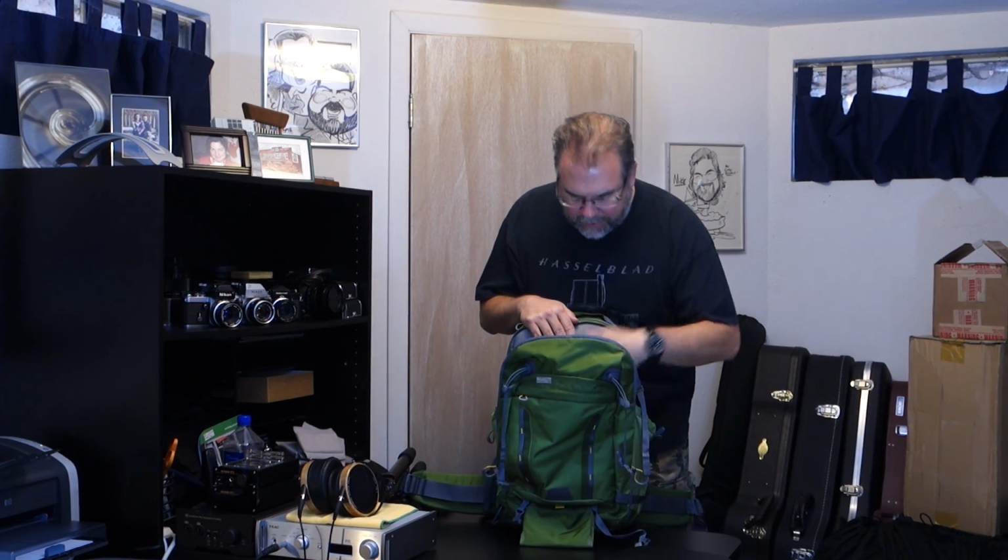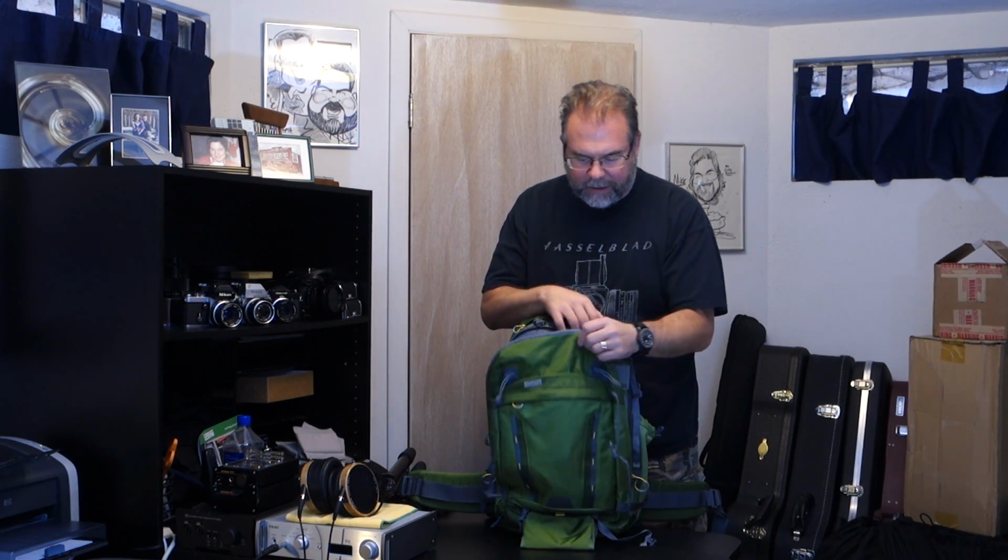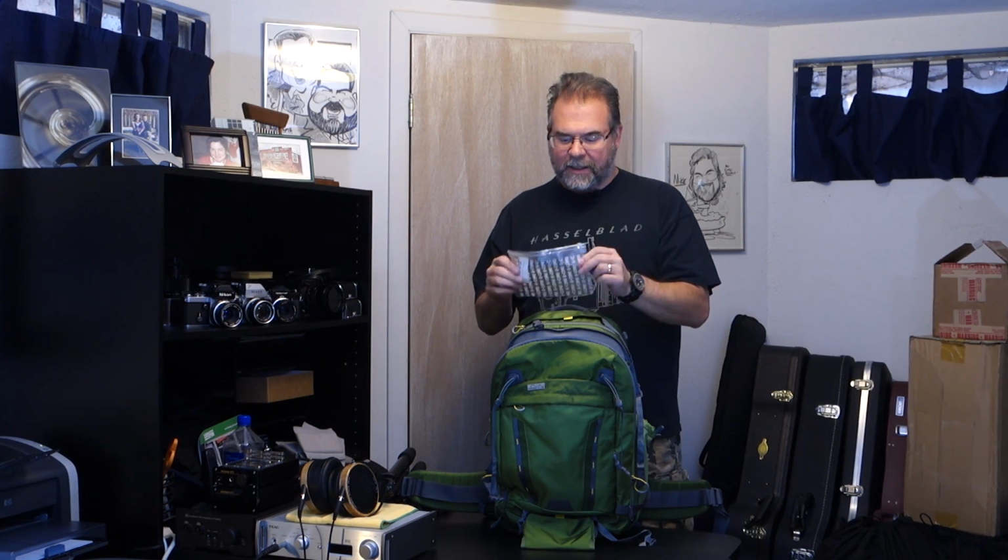That is one comment I have about the bag. I kind of wish on this panel right here it had more hanging pockets that had a little more space in them, sort of pouch-like things that were sewn on. I could have used that to organize a little better, but it wasn't a major problem. What I did was I tended to put stuff that I wanted to put in here in sub bags. So it's an organizational principle. I just used other types of small bags to organize stuff that I threw into these bigger pockets.